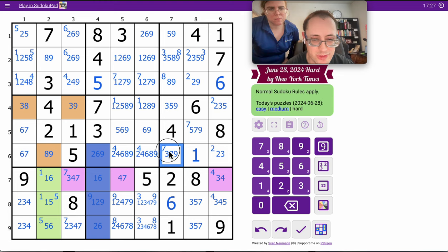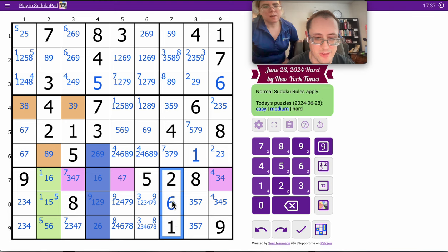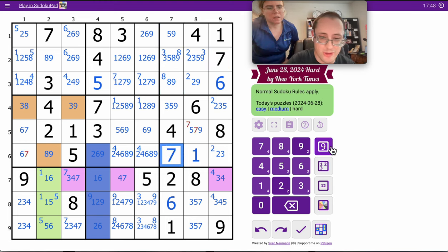She's trying to argue that this cell must be seven. This can't be. These are seven, not three. Oh, now I see it. Those can't be seven. I placed that, and those obviously aren't seven. And these can't be. Those can't be seven because of that. And so the only place for seven in the column is right there.